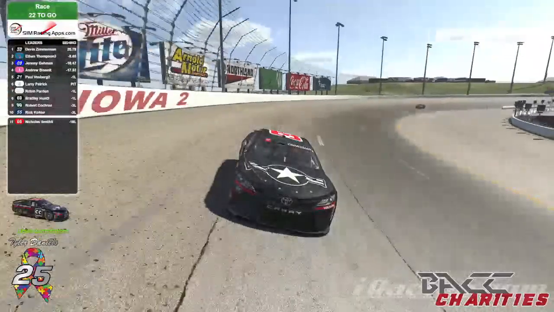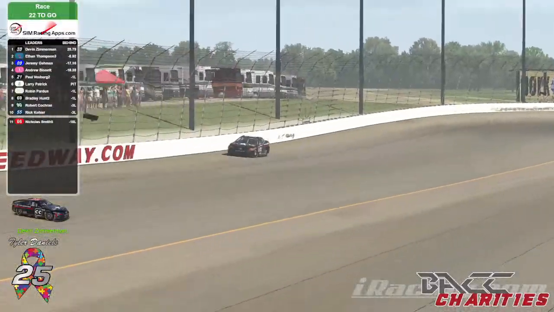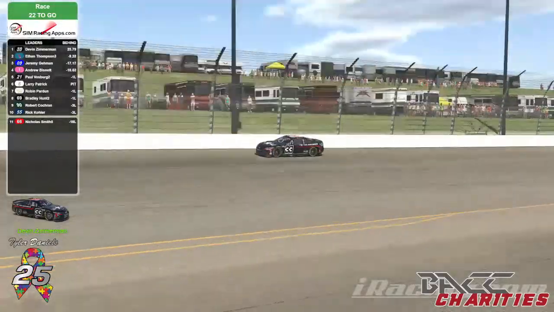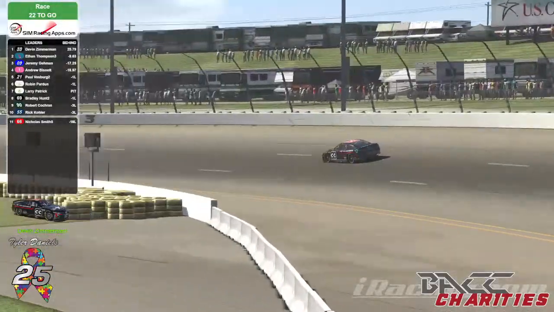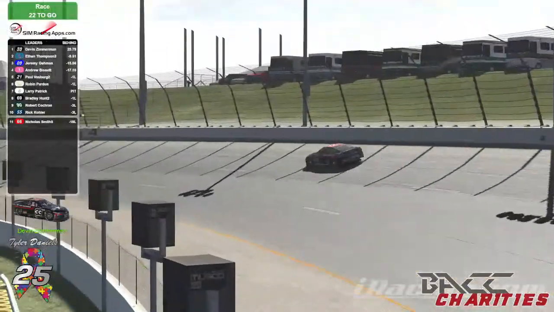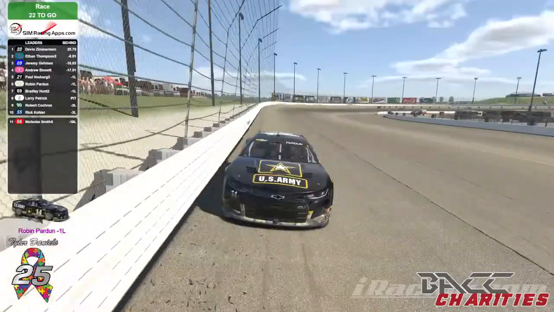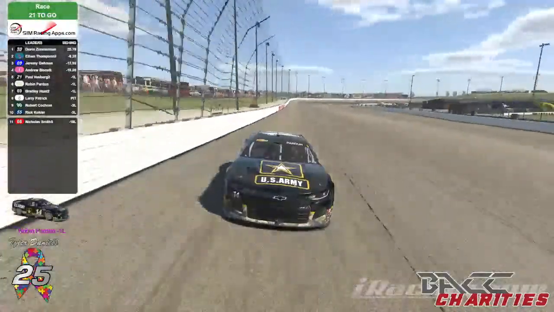See, Iowa, so they want to compete with Darlington, right? They want to be on the Cup schedule. They should paint the wall yellow and call it the corn stripe. The corn stripe, I like it. Come get your corn stripe. Or the butter stripe. There you go, come get your butter stripe. No, it's got to be corn.